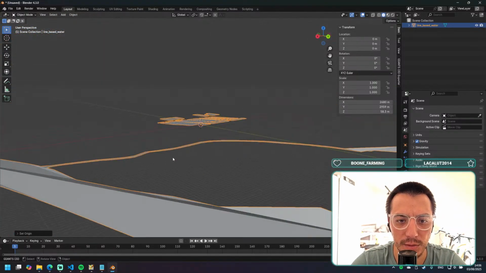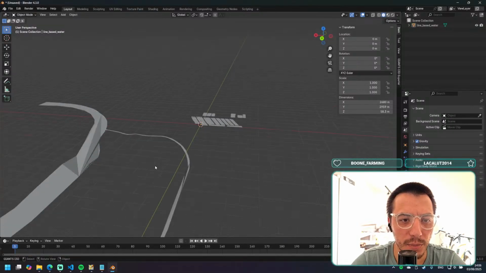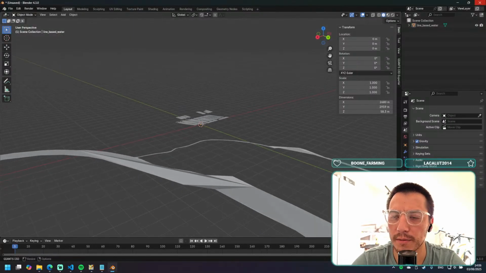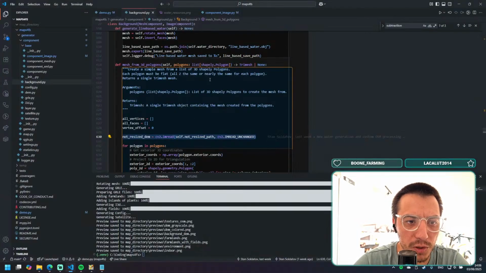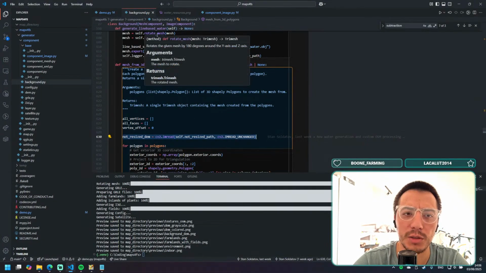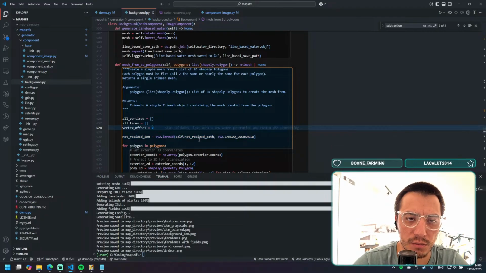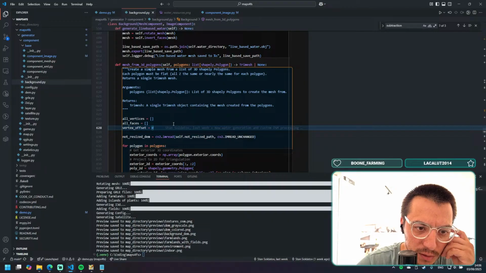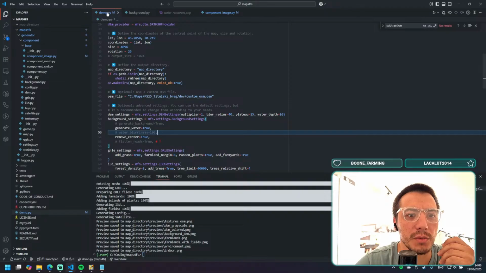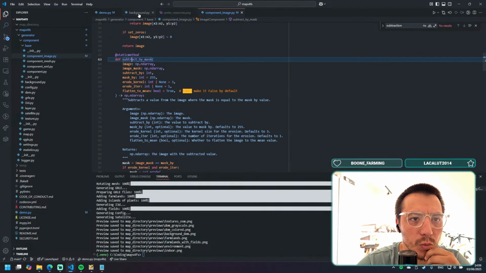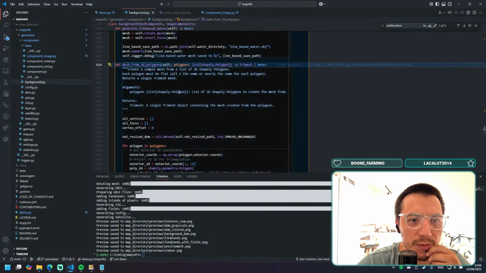And here it is. It's still messy as hell, but I think I know why. Because where we save it to subtracted path, right? Not resize them, mesh from 3D polygons. So we are using this feature at the end, right?